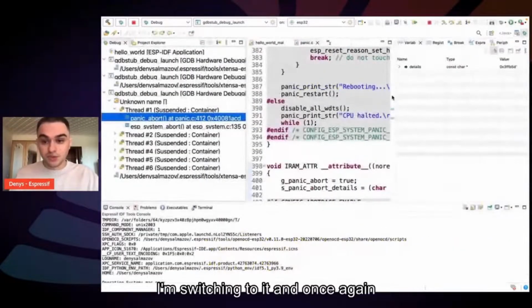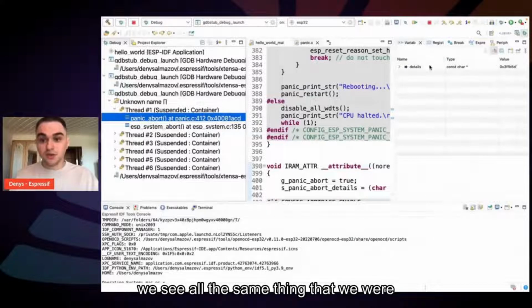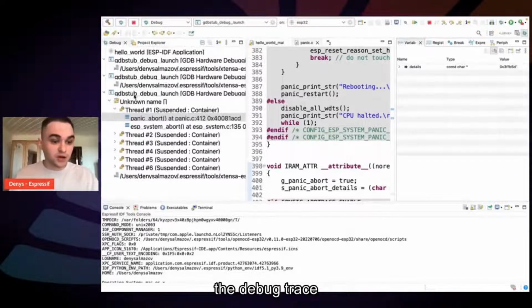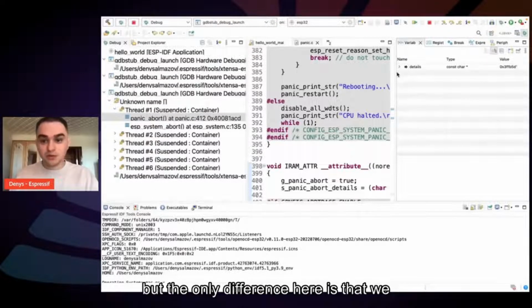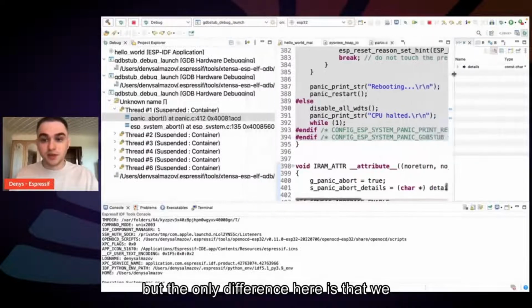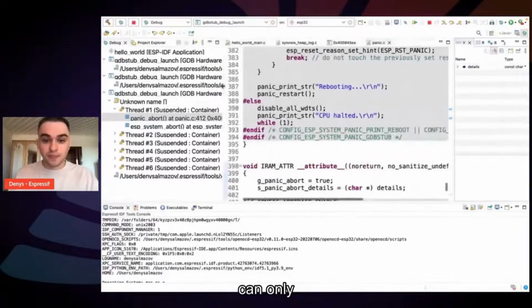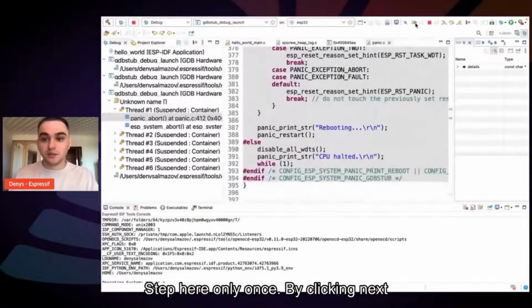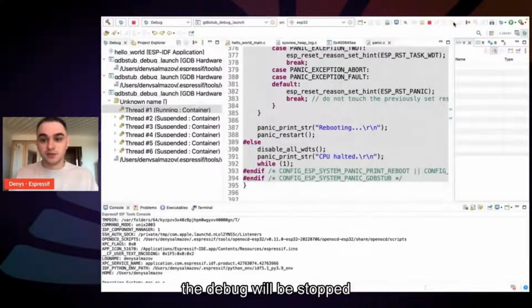I'm switching to it, and once again we see all the same things that we were seeing before: registers, variables, debug trace. But the only difference here is that we can only step once. By clicking next, the debug will be stopped.